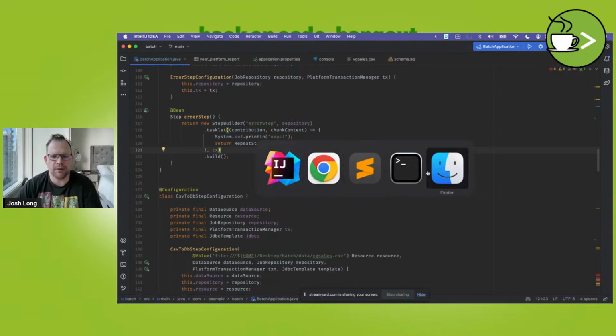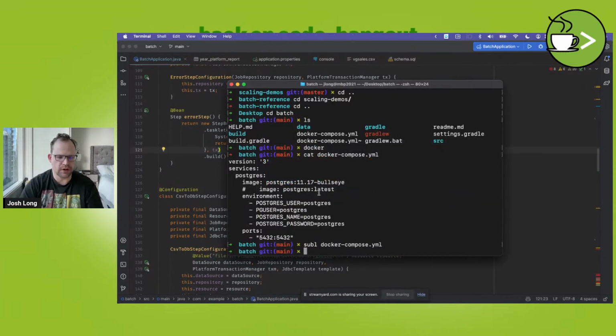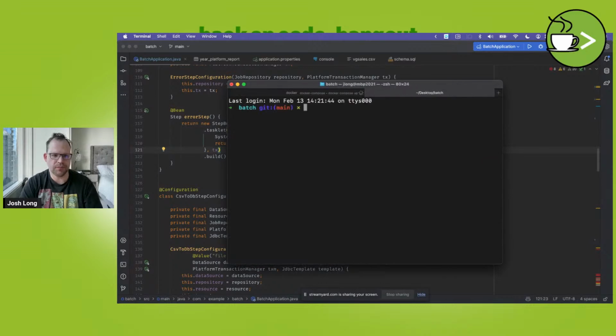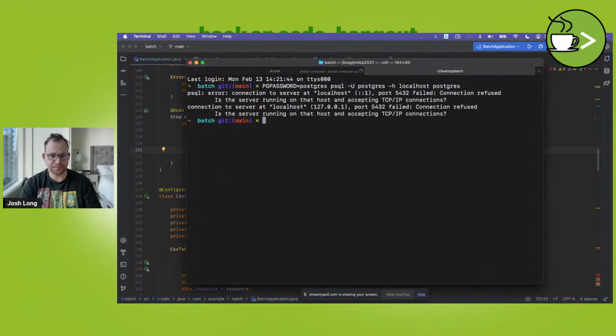Basically, we have this database table. Let's go ahead and docker compose up. PGPASSWORD equals postgres, psql -U postgres -h localhost, and then the schema name is postgres.